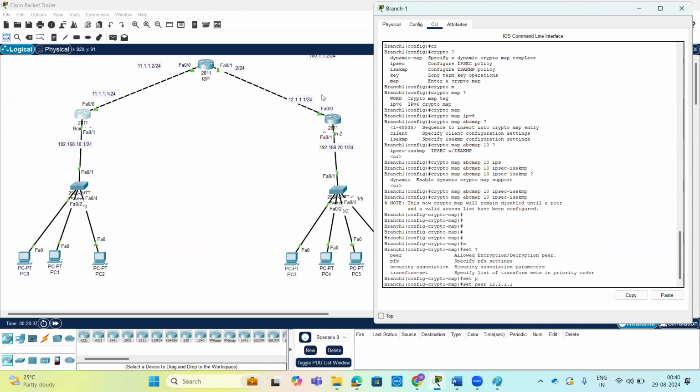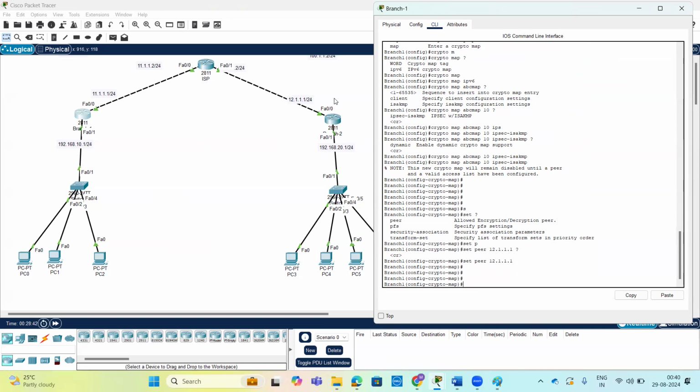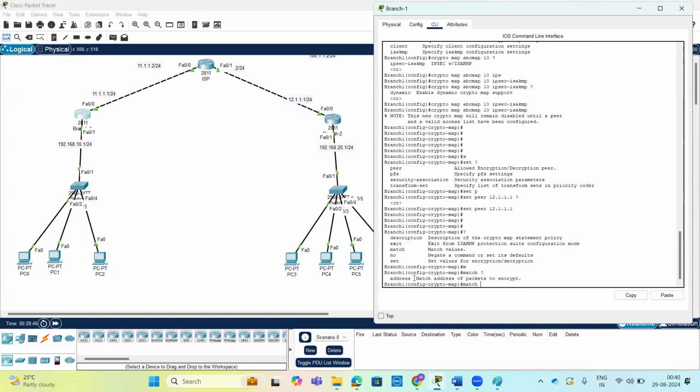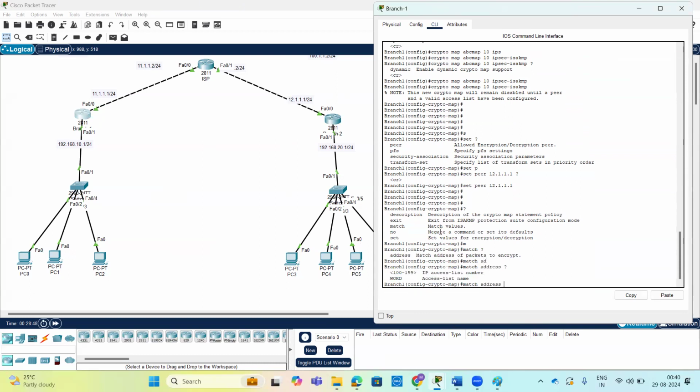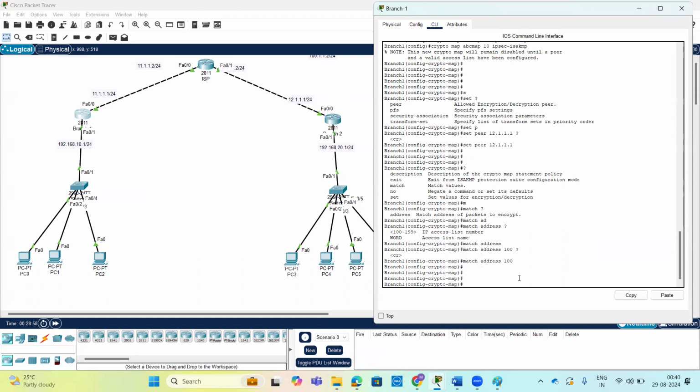This is my WAN interface. We'll set it like this. And then match. What will we match? Our address, which is the interesting traffic. This is the access control list we configured at the start, 100. So I am matching it here in this map.